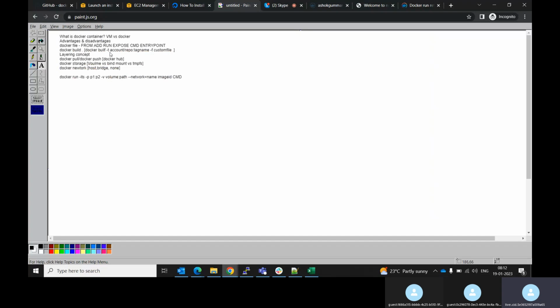If you want to tag with your account name, repo name, and then the tag name, then -f if you want to use a custom file.